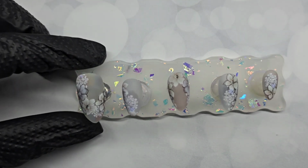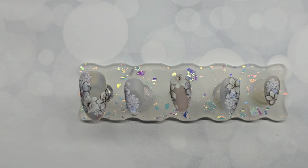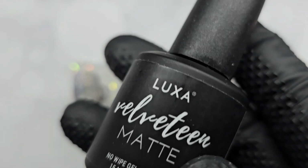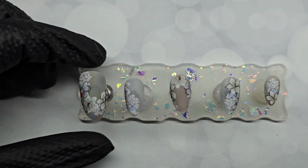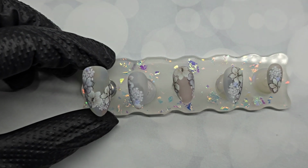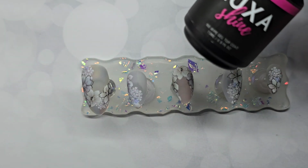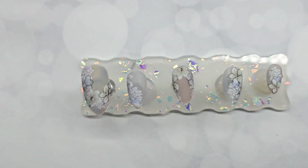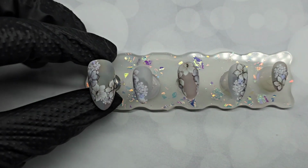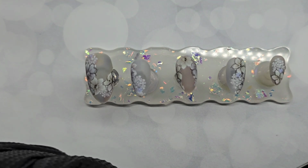But what we're going to do next now, these have been top coated with a matte top coat. All the nails are okay now and ready to go. I just had to be a lot more careful with what I was doing when I was putting my top coat on, my matte, because it was smearing. So now I am going to go in with a no wipe top gel. That's a Luxa Shine.